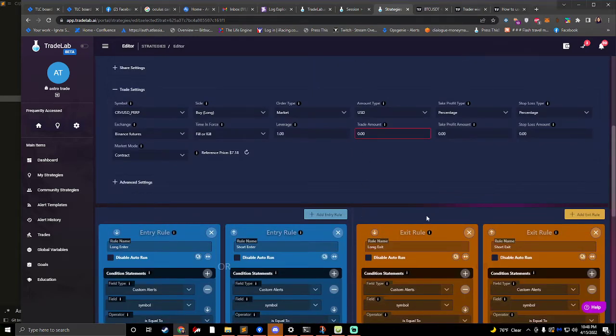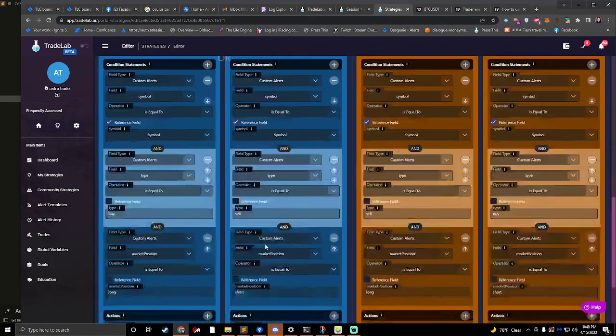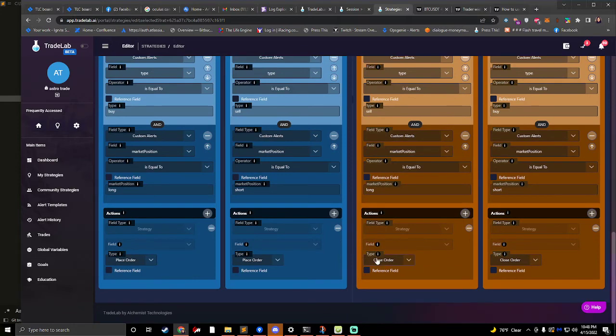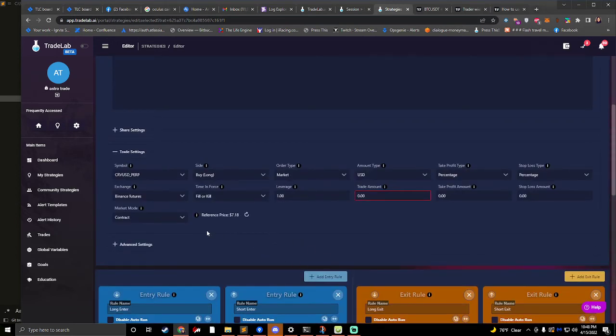All right. Perfect. So now that we have the long enter and long exit, and everything is set up, that's pretty much all we have to do to set up a very basic setup. Let's talk about a couple other things that we might want to add, such as take profits. Take profits and stop losses are super important.